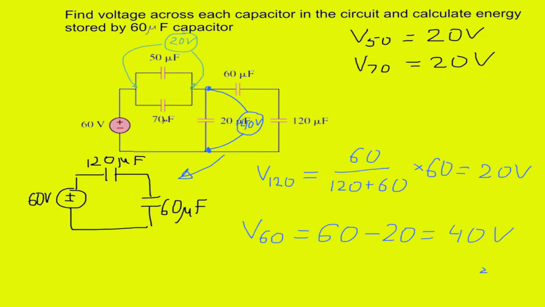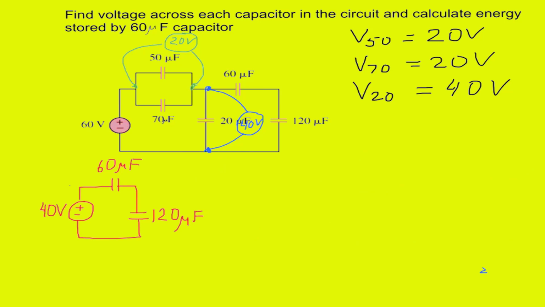Let's move to the second group, to this. The 40 volts is the voltage across this point, and it is the voltage across 20. So that means that we actually have the voltage across the third capacitor known. So voltage across 20 is 40 volts. So pretty much half of the question already answered. We only have two capacitors left. This is 60 and 120, and this 40 volts is shared between these two capacitors connected in series.